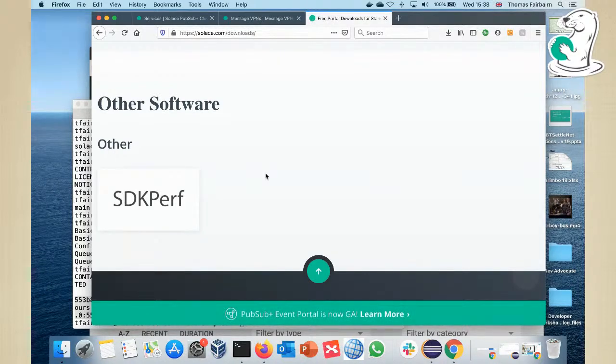Yeah, and to your point, if it's anything more than just kind of Mickey Mouse ping pong type data rates, you can use the Try Me capability for SDK Perf, and it's free. It's available for most of our different APIs. Great for load testing. You want to crank up the rates and see how much your infrastructure can handle. That's the tool to do the job, right? So yeah, definitely a super useful tool.